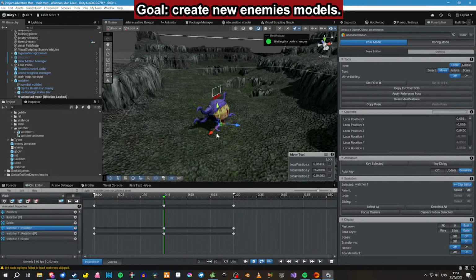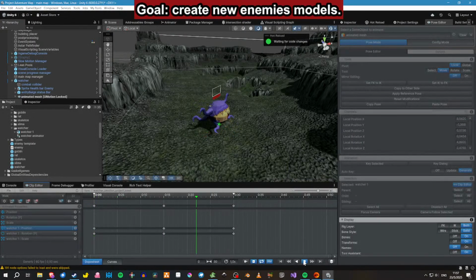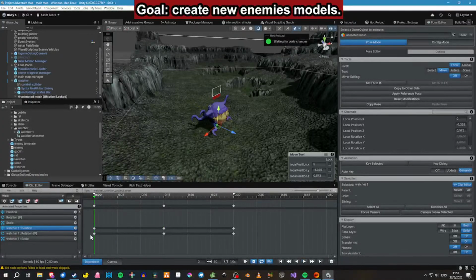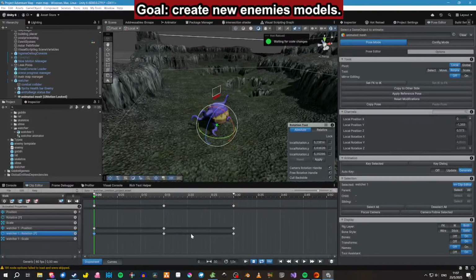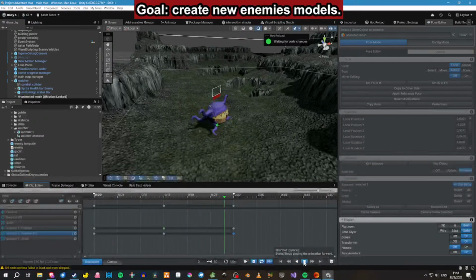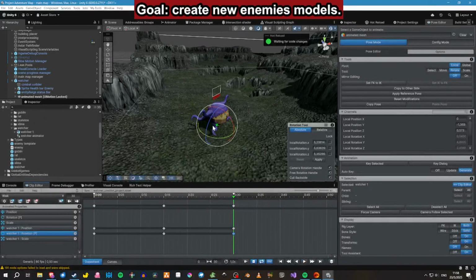Whip. Okay. Up. Down. No, let's copy the rotation here and copy it here. I don't like it.